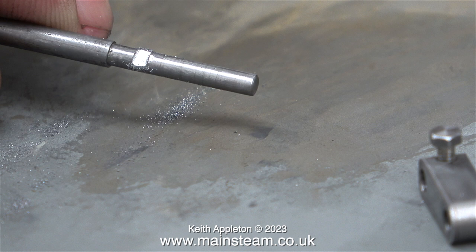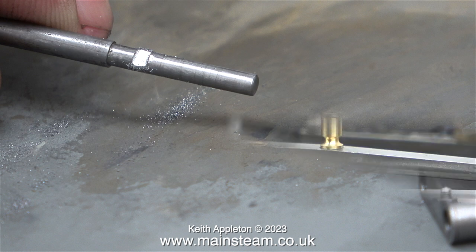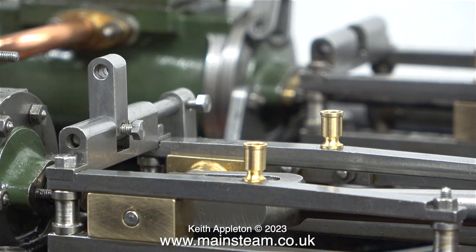You don't need to use Loctite on the centre part — it needs to be removable. A picture paints a thousand words, and here's the part in position. I didn't shorten the bolts too much; I wanted them to look like bolts in holes rather than just a hexagon up against the metal. It doesn't really matter as long as the bolt is long enough to apply some pressure to the flat you filed in the rocker shaft.